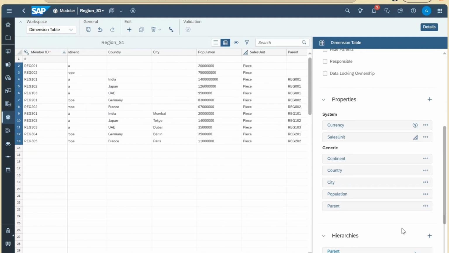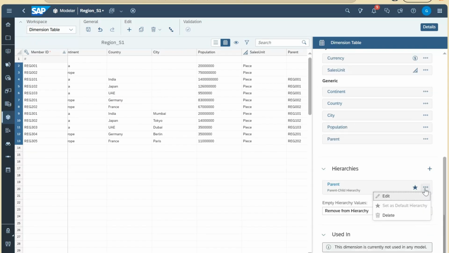We can also delete the hierarchy if not needed. Or if we create multiple hierarchies, then we can set one of the hierarchies as default. We can have multiple hierarchies created, just like the one we created with a parent ID, we can create another parent ID, because we want to represent data based on business needs.